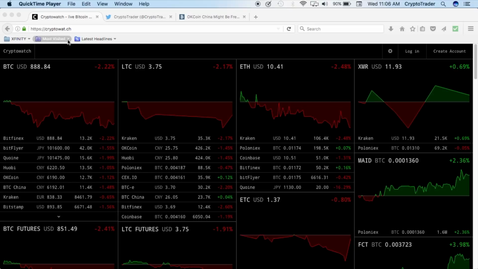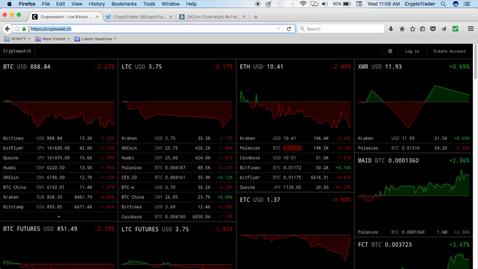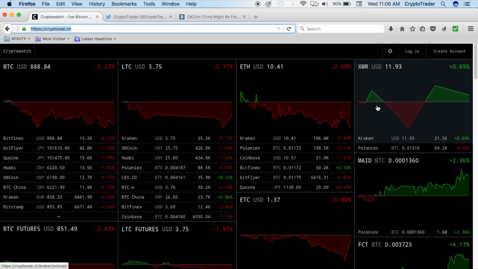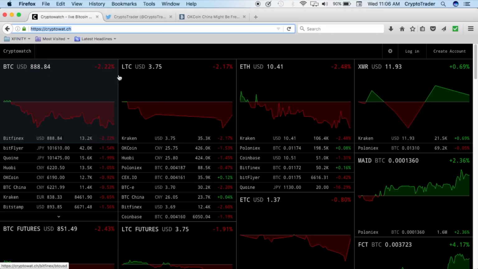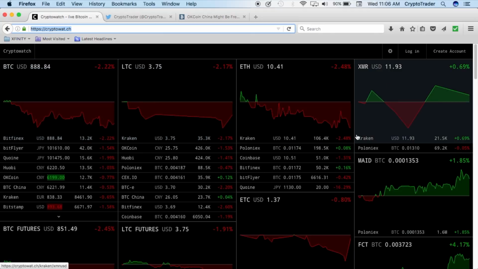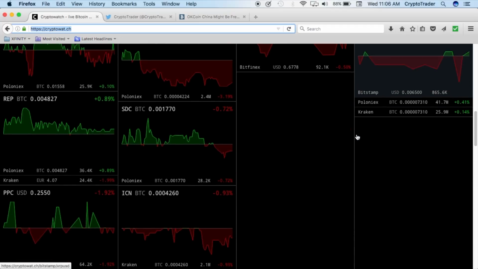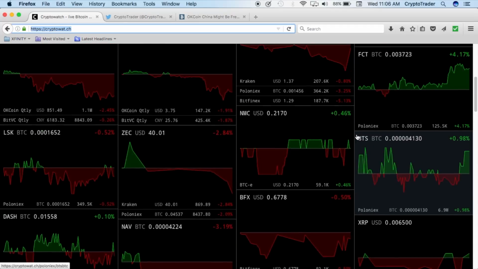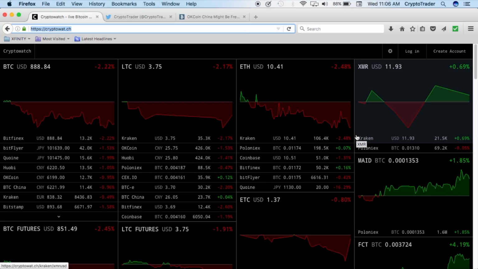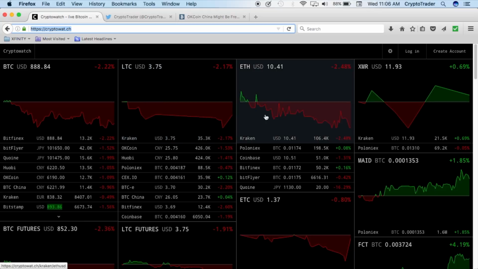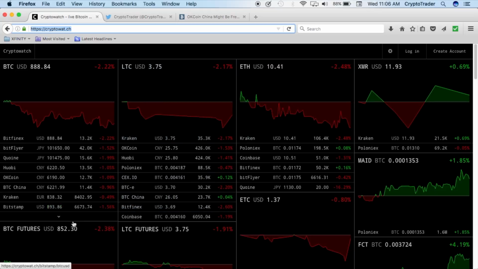So when you first log on to CryptoWatch, there's a website right up top here. It'll take you to this screen, and it'll list basically the top cryptocurrencies that are available. So we got Bitcoin, Litecoin, Ethereum, Monero, and you can scroll down and view the other cryptocurrencies available for trade and for view through their platform. What we're going to really do is focus in on Bitcoin because that's currently what I trade. But if you guys want to see the charts on Litecoin and Ethereum, just let me know and I can definitely get those videos up.